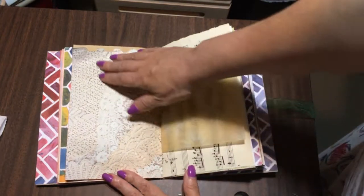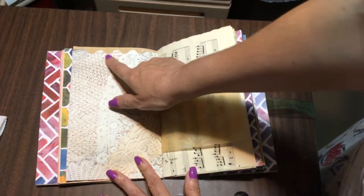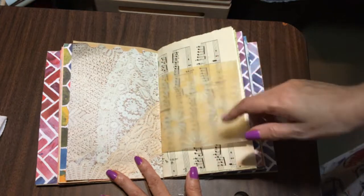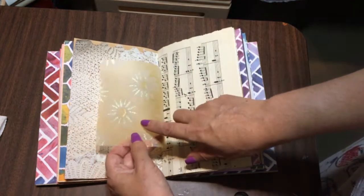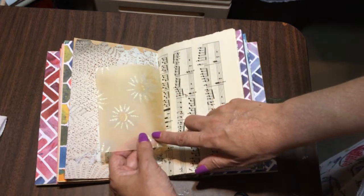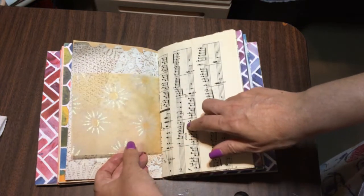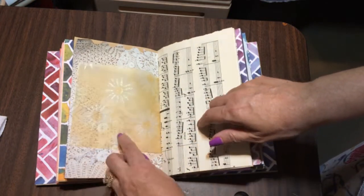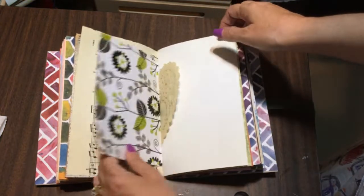And here's some paper that I had already trimmed for a scrapbooking page that I did, so it looked really good on the page. I just shoved it in there. And this, I really love this. This is like a vellum type paper. I found it in my scraps. Sunflowers. I love yellow, and I thought this would be great to do something on, so I just stuck it in there. More of that paper I found from Justin's thing.